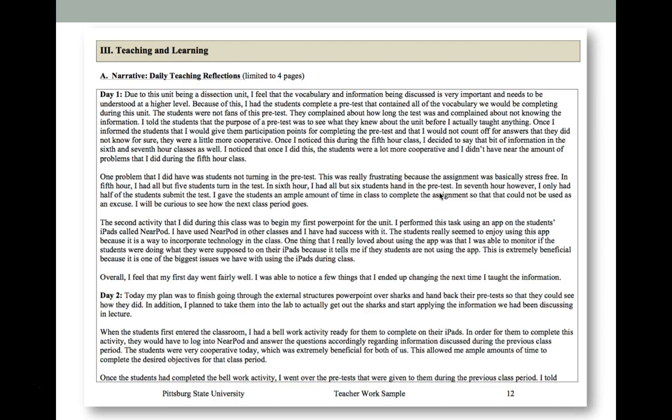Typically, this goes probably multiple pages sometimes, in the sense that you kind of talk about what you did that day, and then what worked, what didn't work, what you plan to change, and maybe give us some insights into why it didn't work or why it did work. So that's reflective, because great teachers are reflective practitioners. They always think about, especially driving home, what went well today and what didn't. And any good teacher will tell you as they were driving home, some days are good and some days just aren't so good.